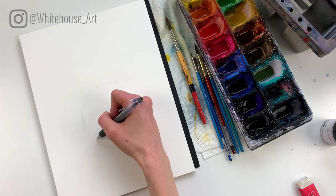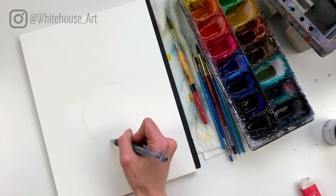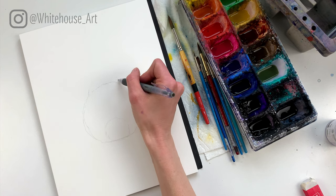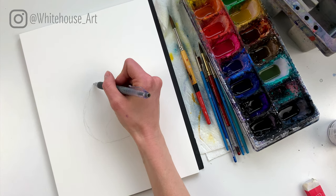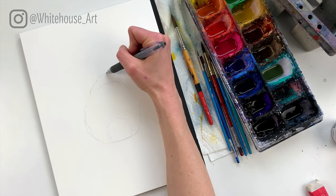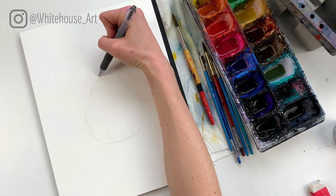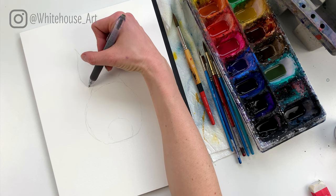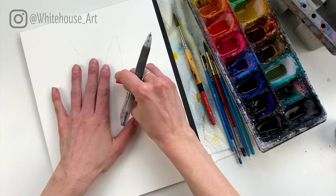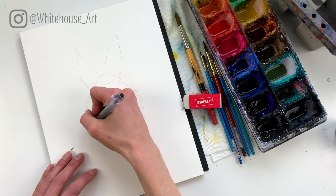We're going to draw an oval shape that comes down and gets a little flatter towards the bottom, then draw a circle that represents the tail. Then the head will come up from the back — it makes sort of a triangle shape but we're not going to draw it as a triangle, just a very light outline. From that outline we get the ears: one ear here, keeping them similar in size but not pointing the same direction, so this one is slightly sideways. I'm going to shrink the sides of the head a tiny bit in proportion to the body.